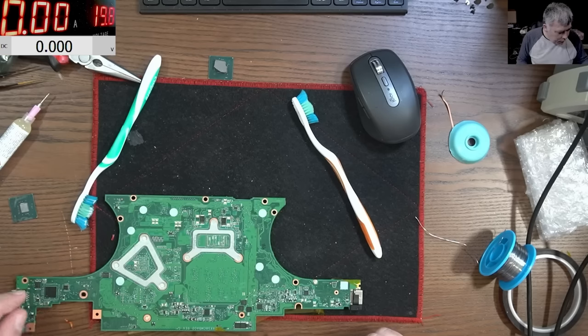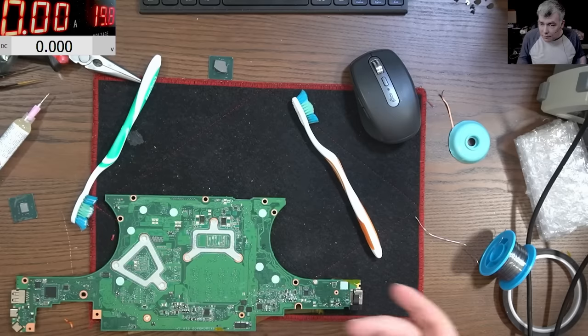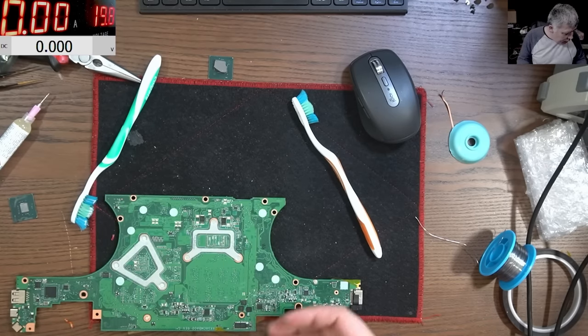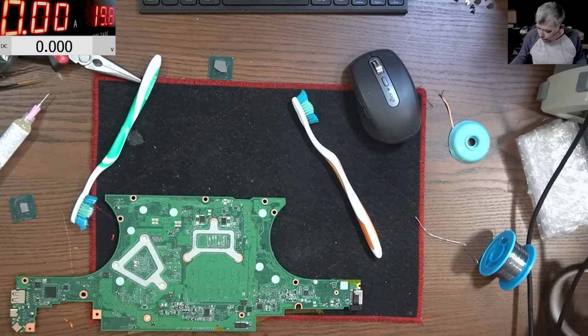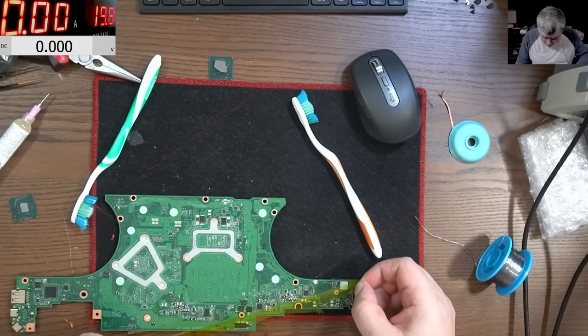Let me cover these chips with something. I mean, it's tricky. Even to cover them is tricky because the components can slide. As soon as they get to the melting point, the solder can slide under the Kapton tape, and that will suck.